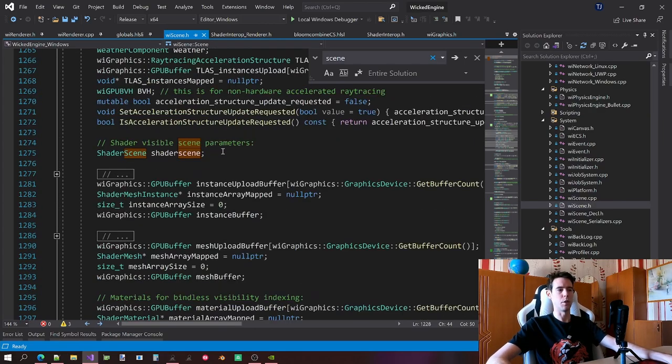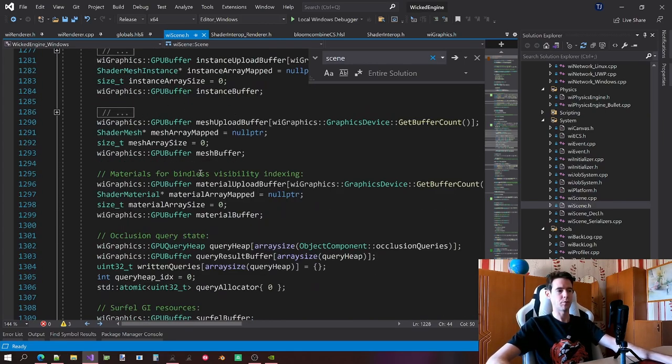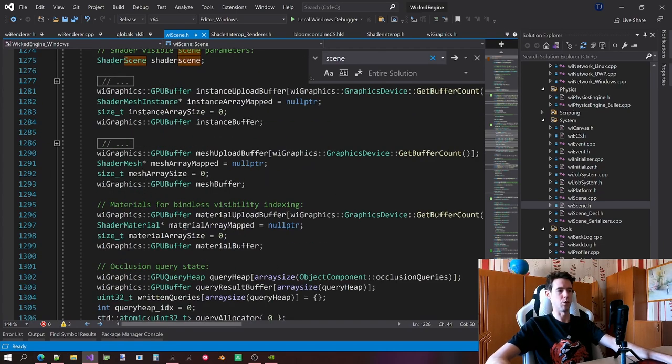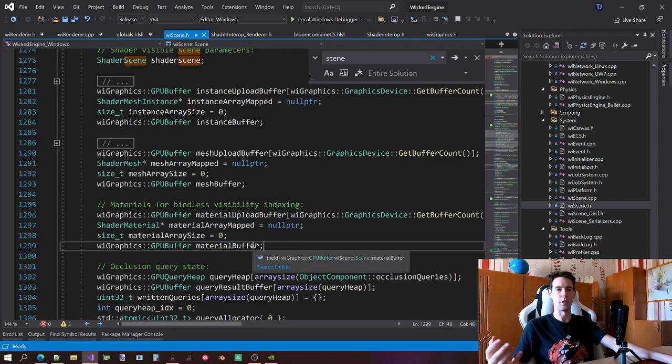The way that this is done is if you check out this. So the material array is contained in a material upload buffer, which is written by the CPU, and the material buffer may be a GPU-only material buffer resource, which would not be necessarily needed, but the upload buffer's GPU access is quite slow, so we upload it to a default GPU resource. Well, I'll talk about this a bit later.